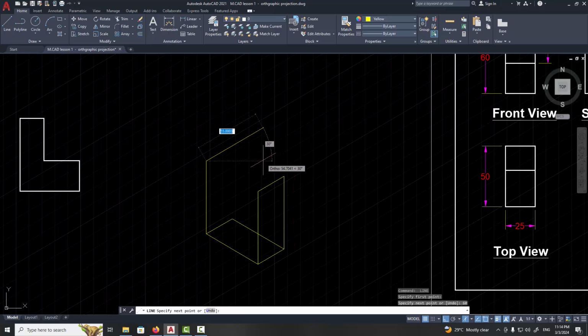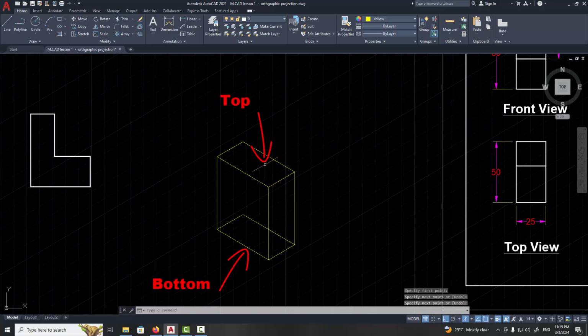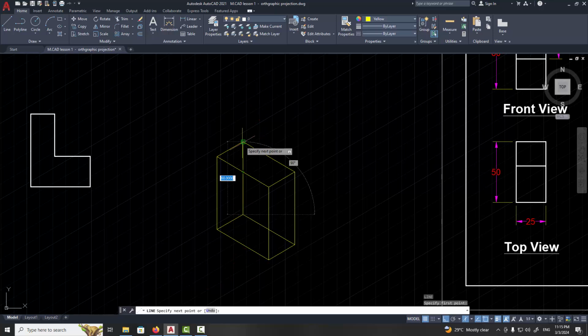The same way we can create our rear plane. Use the snap feature for quick capture of dimension instead of typing the units. You can join the front and the rear to get the top part of the cube and then complete the rear hidden line. This will complete our basic cube.